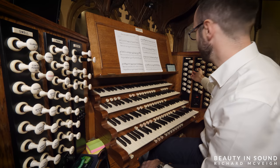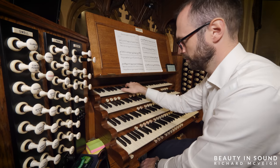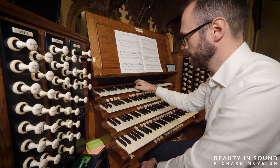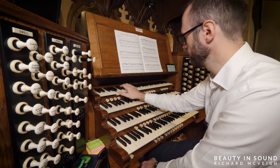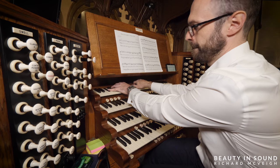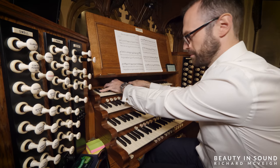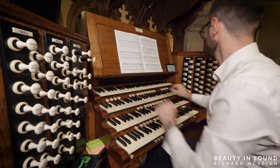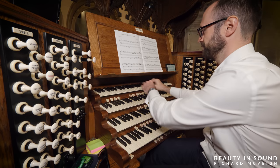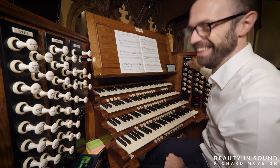A corno di bassetto, almost like a clarinet, but a bassoon. Cor anglais, 16 foot. Vox humana. And with a tremulant. Need I play the big reeds? Oh, I think I ought to, just once more then. So, orchestral trumpet. The tuba.